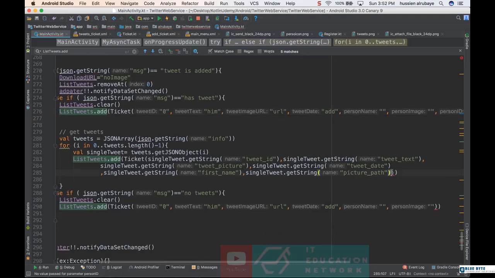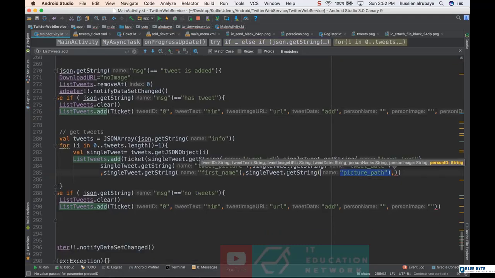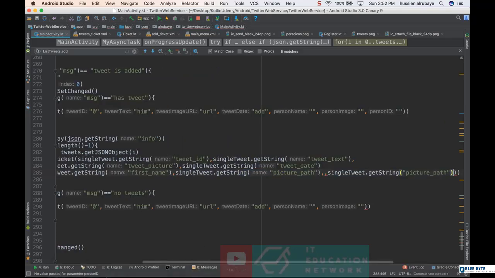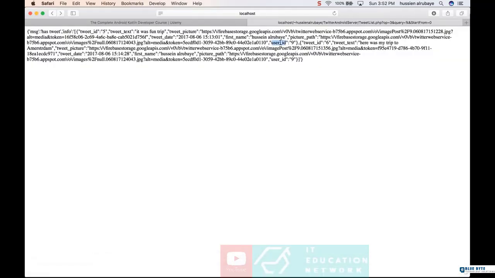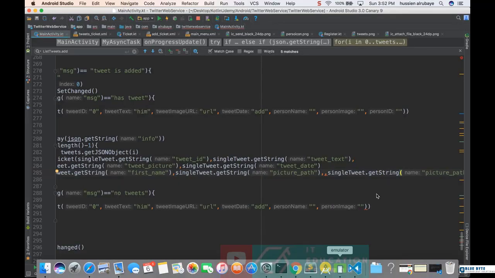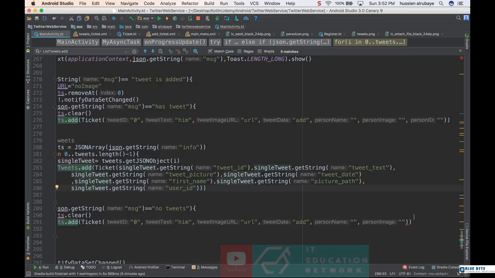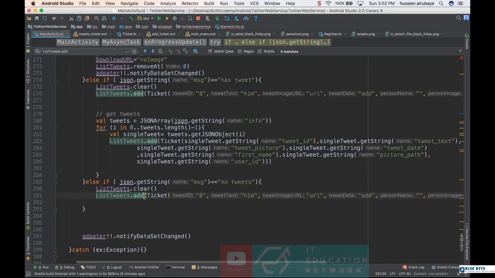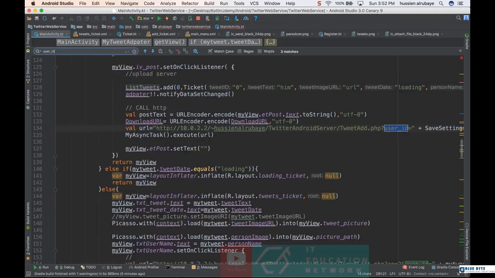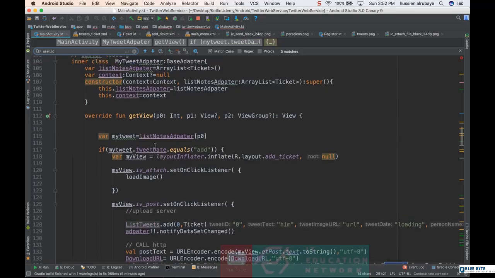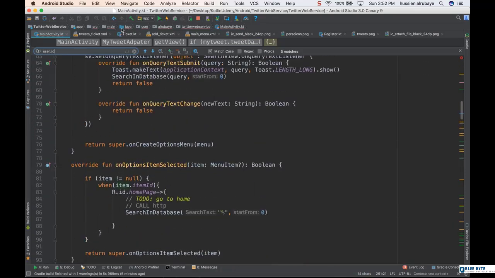What about this one? This important part, I need to get it. So in the same way that I get the other parts, I get the person ID. So person ID in the ticket, name it as user ID. So make sure just get this one and set it here as a user ID. So it should be here, then you should be fine. So this one, nothing. So now what do I have anymore, let me just look for add tweet dot add. Oops. Hopefully now everything is fine.